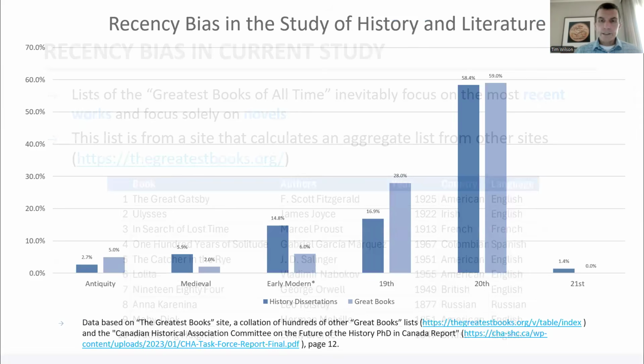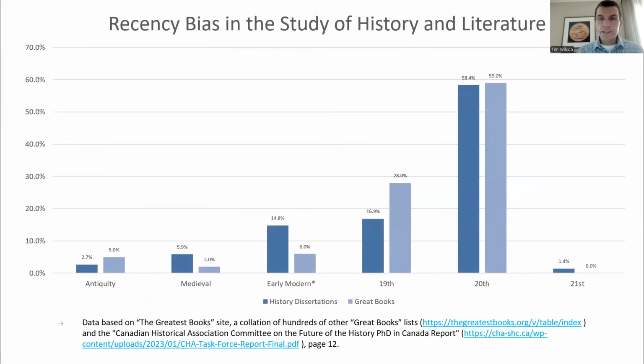Now, if you see the light blue, I took the top 100 from that list and did some quantitative analysis. As I said, it's important to take my qualitative point, and I've supplemented it with a quantitative line of evidence. If you take the light blue that I've graphed here, these are the top 100 books. Well over 50% of them are in the 20th century and then the 19th century, and then kind of dribs and drabs from before that.